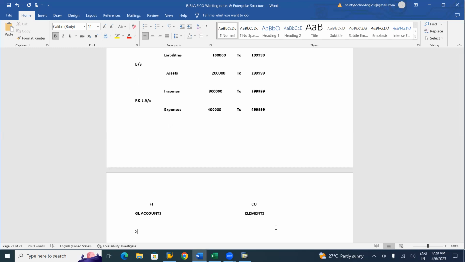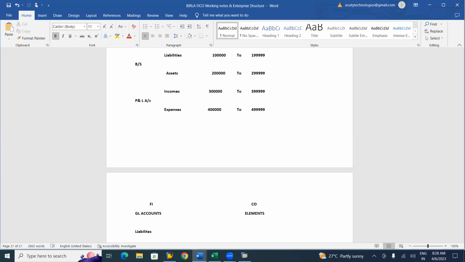So here we have liabilities. In FI module, we have liabilities. So in CO module, there will be no assets and no liabilities. We are going to discuss only about cost and revenues. No assets, no liabilities. Clear?